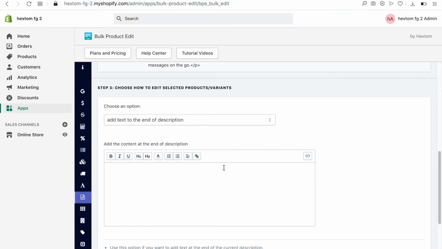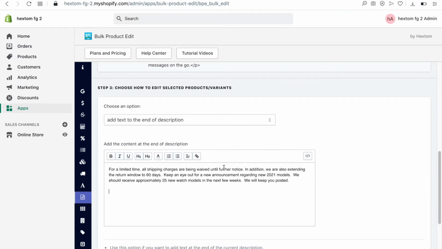When the Rich Text Editor is turned on, you will see the toolbar at the top. Once it's turned on, I will paste the text and I can now style and format it. I will make certain parts of the text bold and also use underline and change the color of some of the text that I want to highlight. I can also add a new paragraph by placing text on a different line.